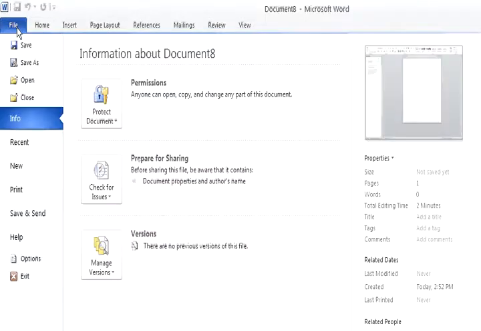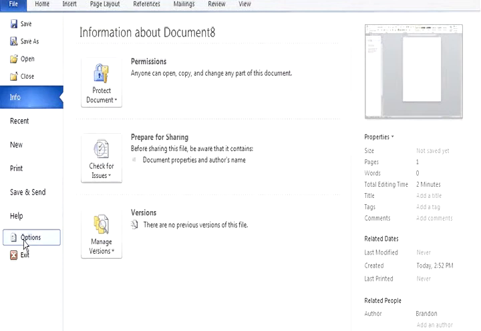The File ribbon is a little different in that it doesn't actually pull up a ribbon, but the whole screen changes. So this one's the one that's different. But it handles saving, opening, closing, new documents, printing, Word options. We're going to come back to some of the options you can change under Word later in the year. But for now, just know that it's mainly document management, saving, printing, opening, etc.